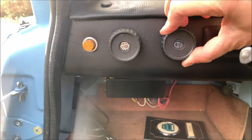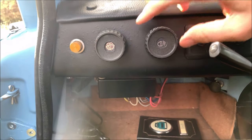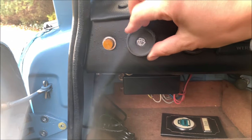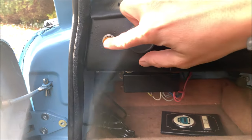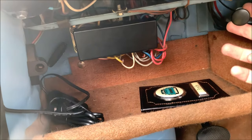Then that is the light switch, so that's parking light, and that is the low beam. High beam is then done with this lever here, and these are our windscreen wipers, and that is the fog light. Down here is our fuse box. This is our plug, the 12 volt plug. That is the shock here underneath the steering wheel.